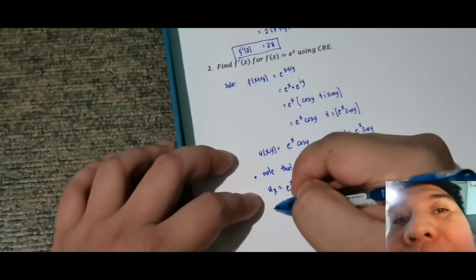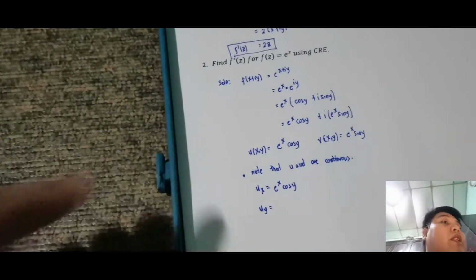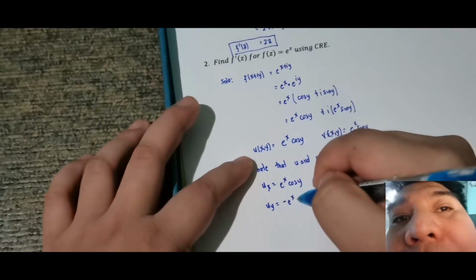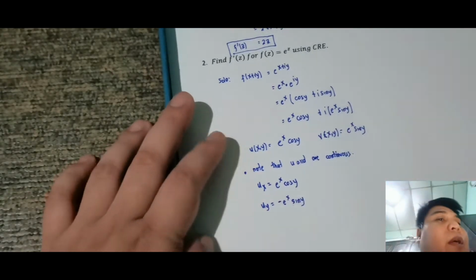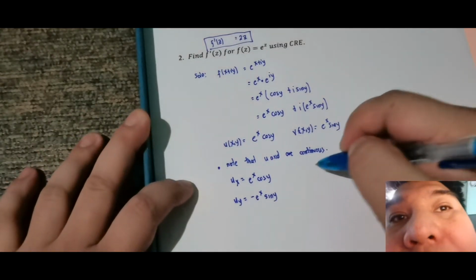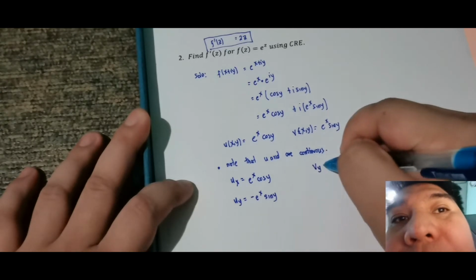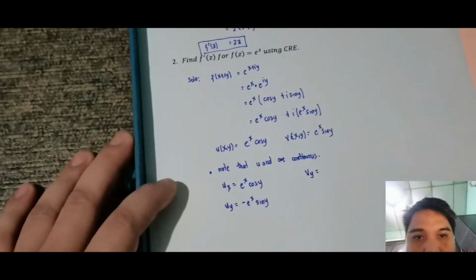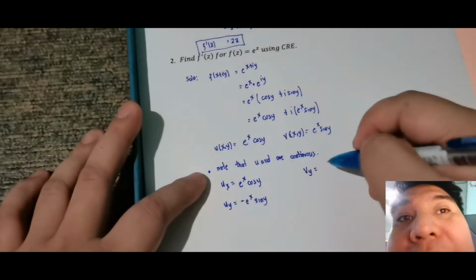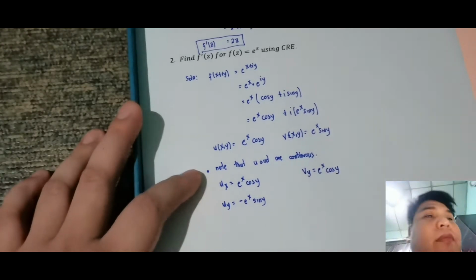Tama. Partial derivative of u with respect sa y naman is just, derivative ng cosine? That is negative. So this is negative e raised to x then sine y. Tama, kasi partial derivative ng cosine is negative sine. Okay, next is partial derivative of v with respect tayo sa y muna. So pag dinerivative ko to with respect sa y, derivative ng sine y is cosine. Then positive. That is e raised to x cosine y.